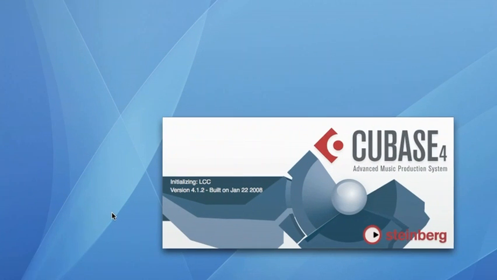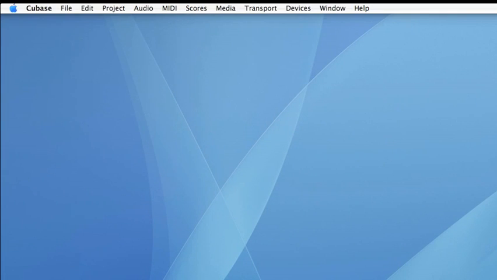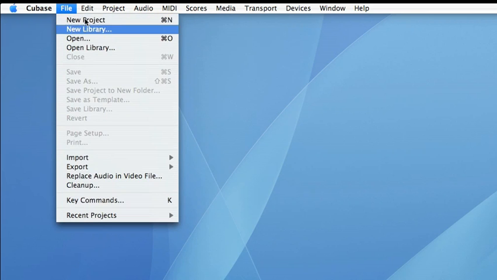Start Cubase. All right, so Cubase is up, and the first thing I'm going to do is start a new project.